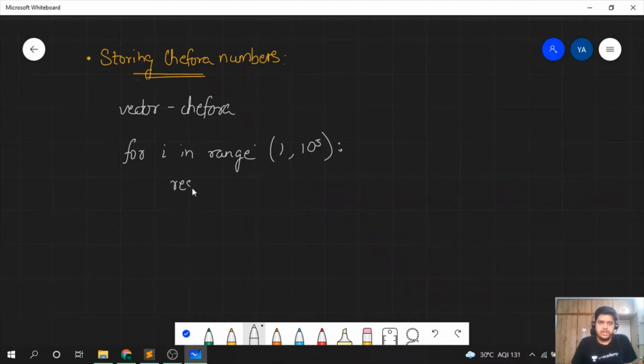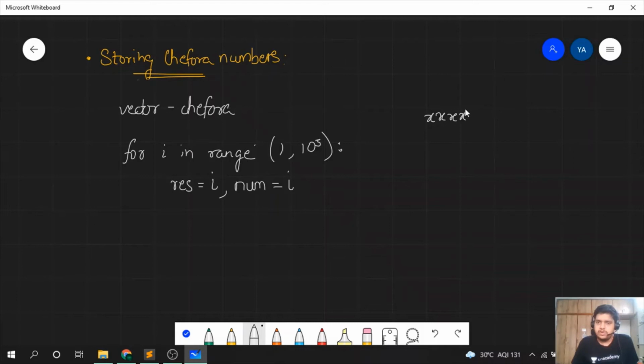After this is done, we need to initialize two variables. The first variable is the result, where we will convert this I into a CHEFORA number, so result is equal to I, and the second is num, which we will use to extract the digits. Let us say we have some CHEFORA number with the digits x, x, x, x.